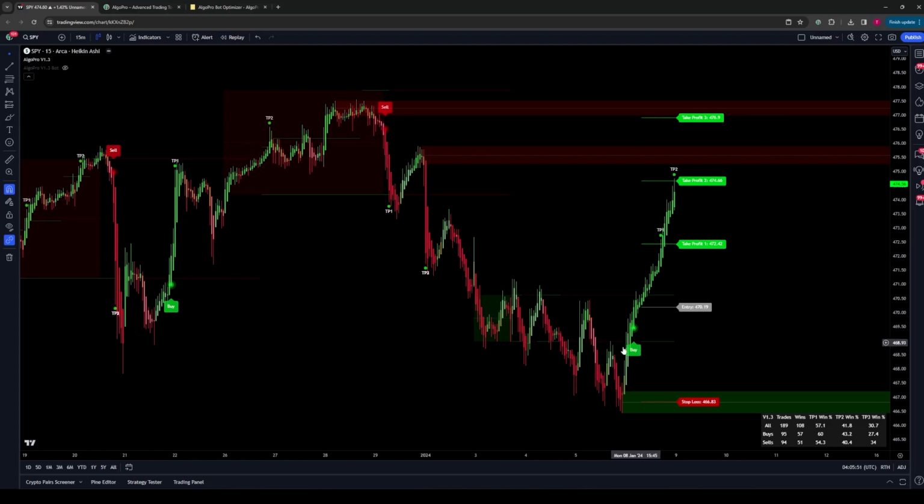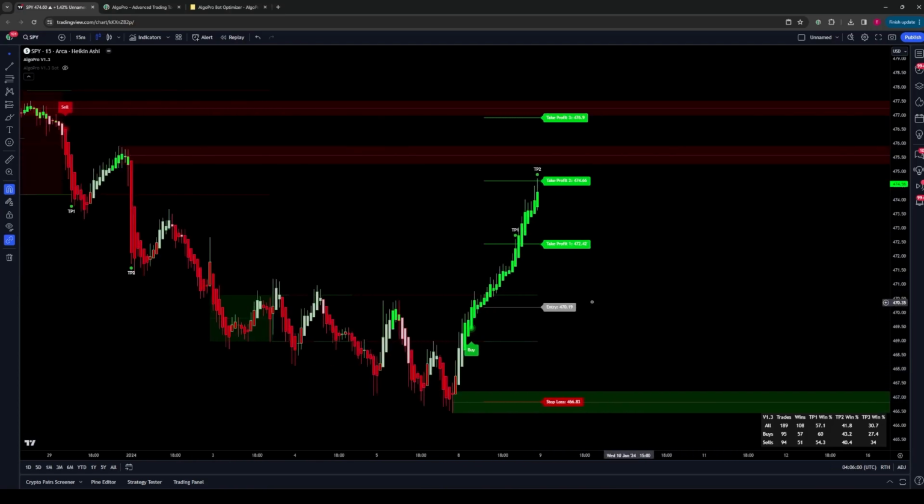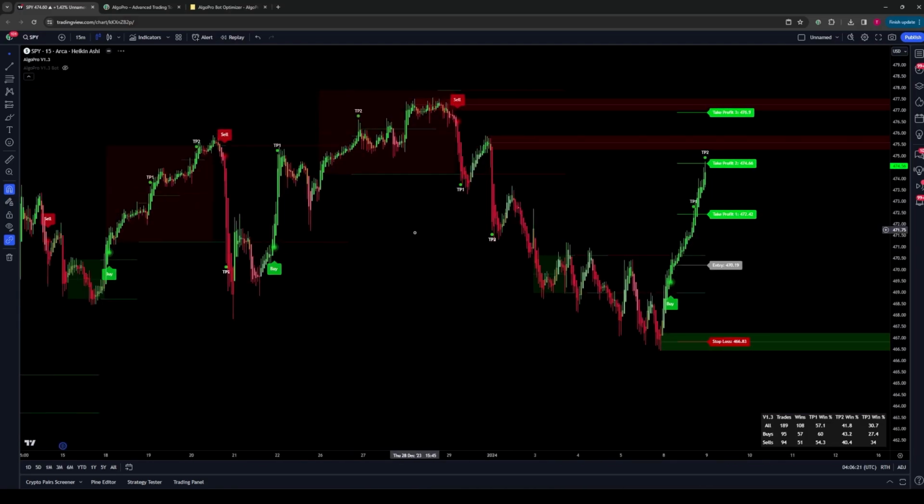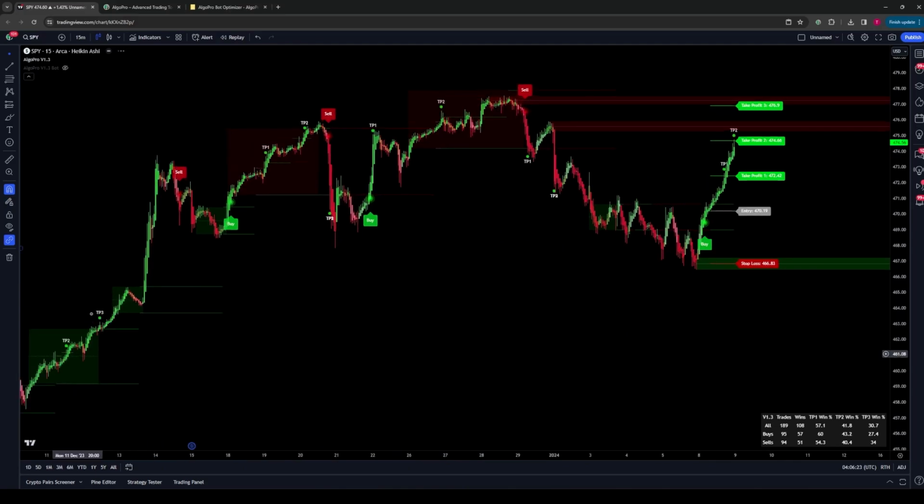You can also see here on this buy signal, we haven't hit take profit 3 yet, so you can see our take profit and stop loss lines that are active right now. So once we hit that third one, these overlays will automatically hide for you, and you can also turn these off in the settings if you just want to use these. Now we're on SPY on the 15-minute right now. Looking back, you can see we've had some pretty good signals that have hit all their take profit markers.